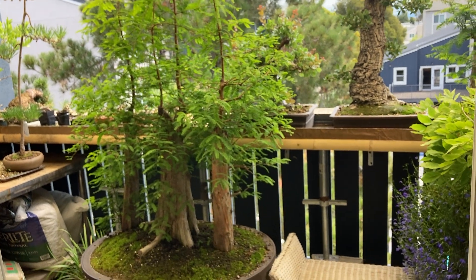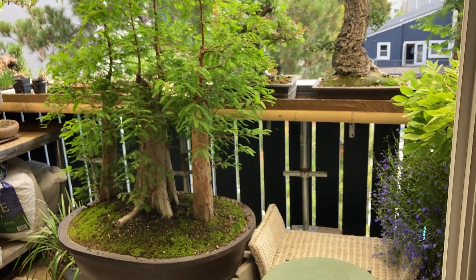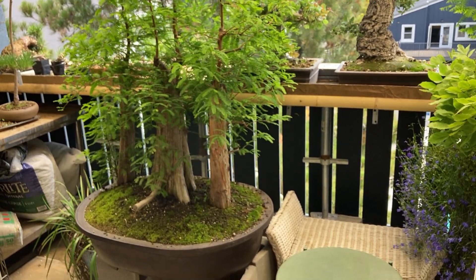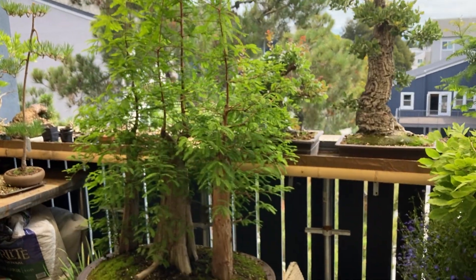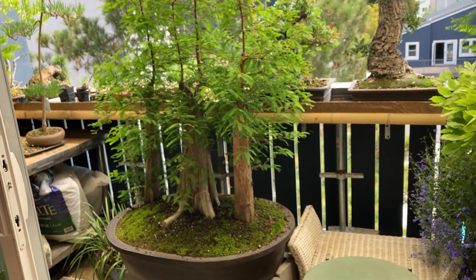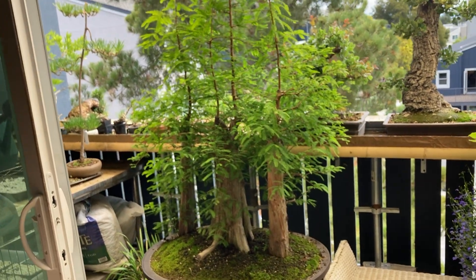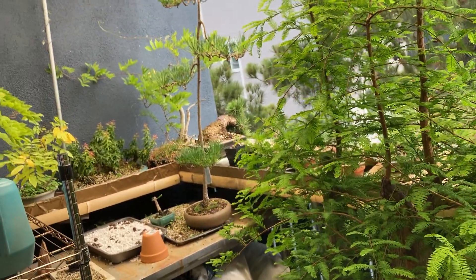Bald cypress have been around since there were trees — some of the original stock. Between everything on the balcony, bald cypress and wisteria would be easier for most people to keep alive day to day. If you wanted to keep something alive long enough to learn how to make it a bonsai, you could probably get away with bald cypress. If you can water it every day it'll definitely thrive; if you can't, put it in a small dish of water — not enough to go over the top of the pot for a prolonged time. Same with wisteria. It's possible to drown them, but if you get the knack of it you can get away with growing those that way.